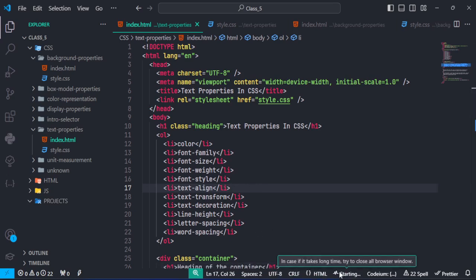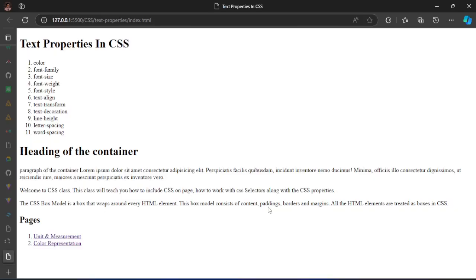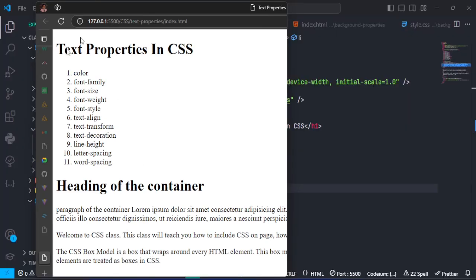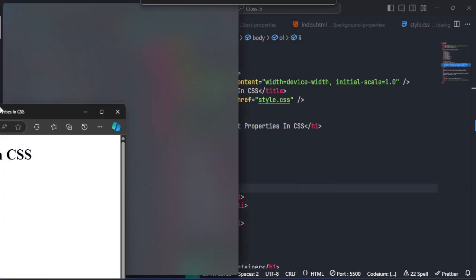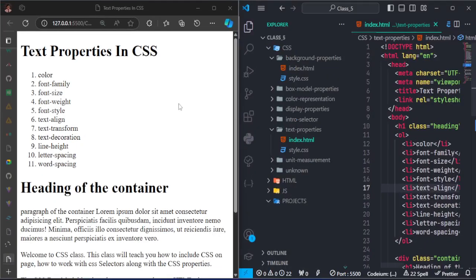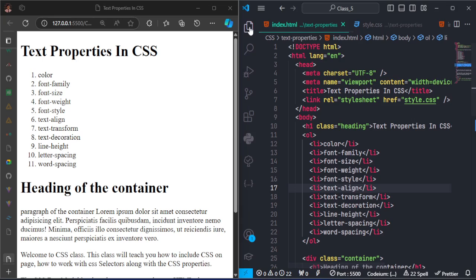So last time we talked about the units, and we talked about the color representation. How do you represent color? So we talked about different ways that you can use to represent color, and at the same time, we talked about some of the units that we're going to be using later on here, where we talked about the absolutes and the relative units.